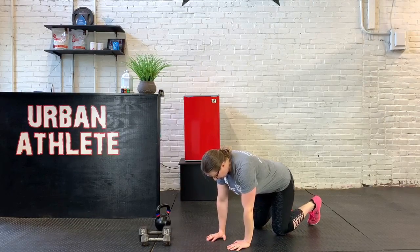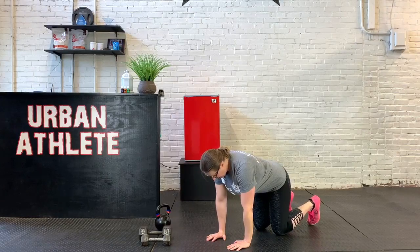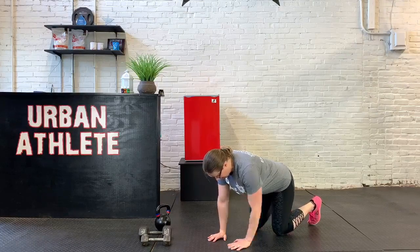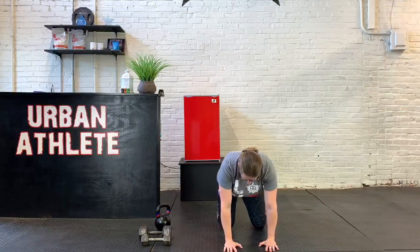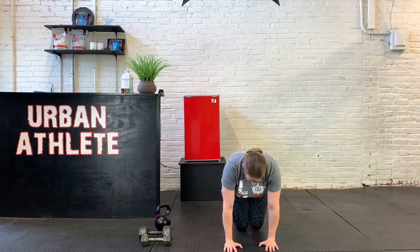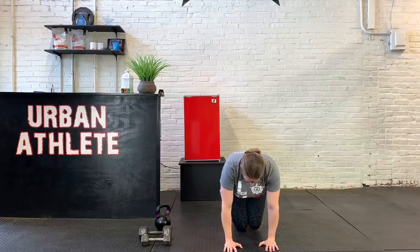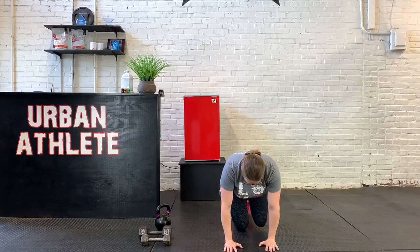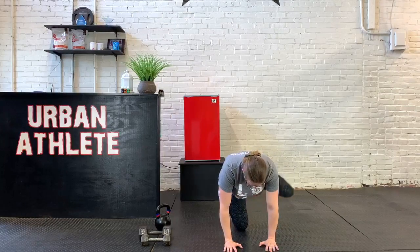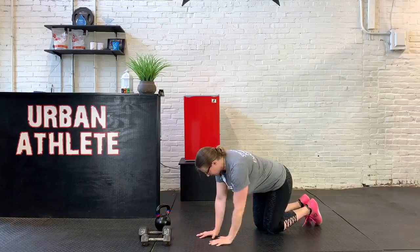We need to shift our weight into the right knee if we're gonna work on our left leg first. I'm actually gonna move my right knee in, as you can see here, underneath my weight a little more. And then I'm gonna pick up my left leg and raise it, keeping that 90-degree bend in the knee, trying to get that thigh opened up so that it's parallel to the floor.